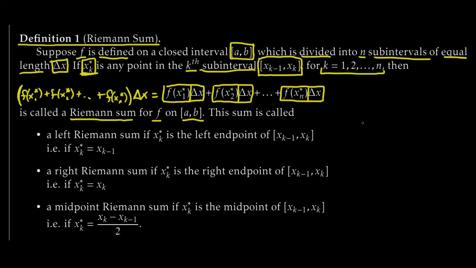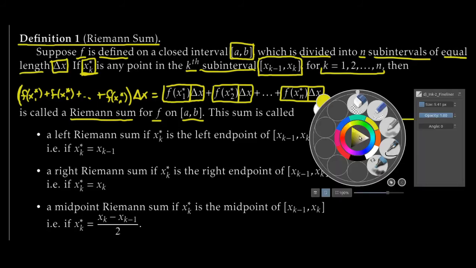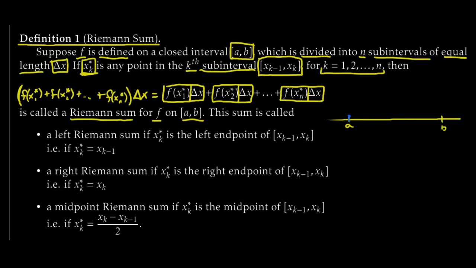Let's draw a little picture and make sure we got the idea right. So here, basically what's going on is I've got a line. You could think of it like this, okay? I've got my A and I've got my B. And what I'm looking at is this little closed interval from A to B. What I'm going to do is break this up into some pieces. So I'll label A as x0 and I'll label B as xn. Let's keep it concrete. Let's call this like x4. I don't know, why not?